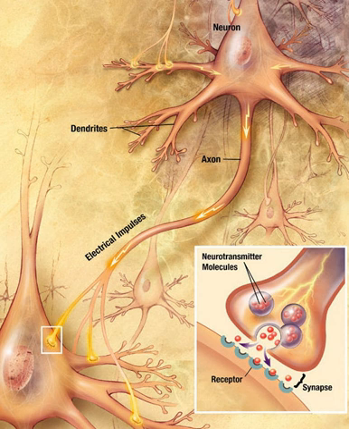Synapses are generally too small to be recognisable using a light microscope except as points where the membranes of two cells appear to touch, but their cellular elements can be visualized clearly using an electron microscope. Chemical synapses pass information directionally from a presynaptic cell to a postsynaptic cell and are therefore asymmetric in structure and function. The presynaptic axon terminal, or synaptic bouton, is a specialized area within the axon containing neurotransmitters enclosed in small membrane-bound spheres called synaptic vesicles, as well as supporting structures such as mitochondria and endoplasmic reticulum.